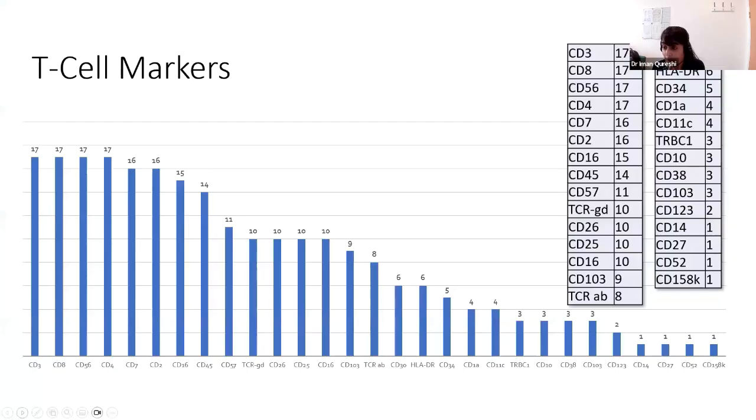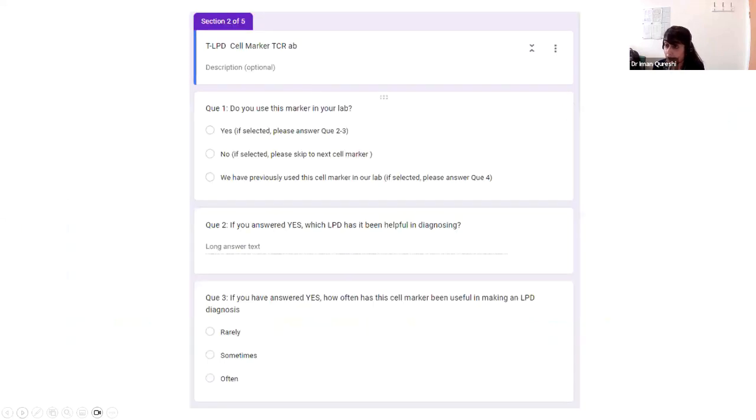So now I thought I would go through the TLPD panel. Again, very similar. Sorry, there's a graph here with lots of little numbers, but I've tried to expand it in the tables as well. I would say once again, common markers are used by the majority of the labs, but there is a lot of variation happening. And again, with the inclusion of specialized labs, we are seeing some very uncommon markers being used. So again, we asked labs to tell us how useful they found them.